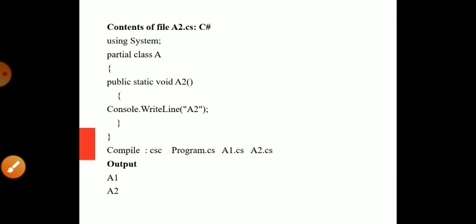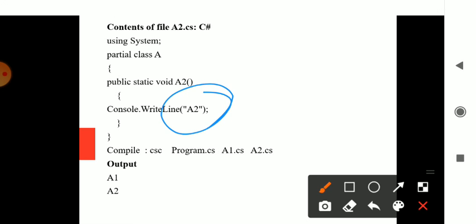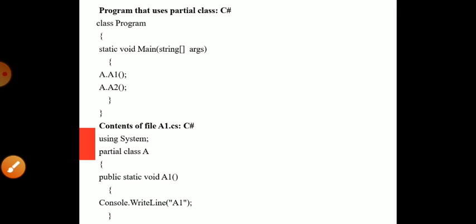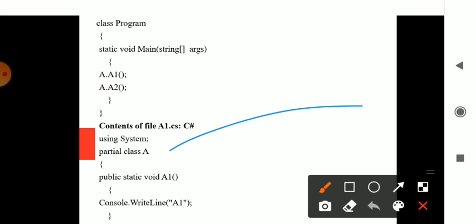It is printing the a1 and a2 messages. That much it is there. But it is said to be having two partial classes of A which are being divided. They have separate methods, and they will do their own task in those methods. Now the main aspect is how to execute this program. In the Main method, through the class you are calling the a1 method, and through the other part of class A you are calling a2. Both are being called.